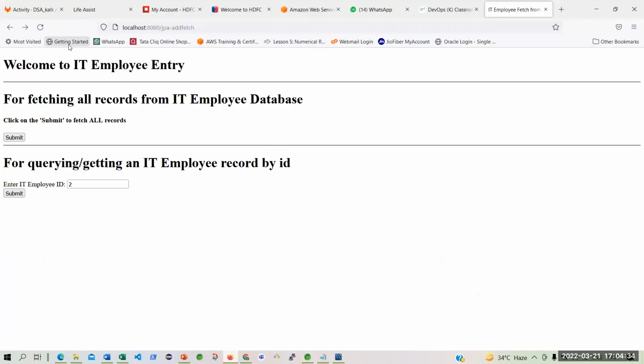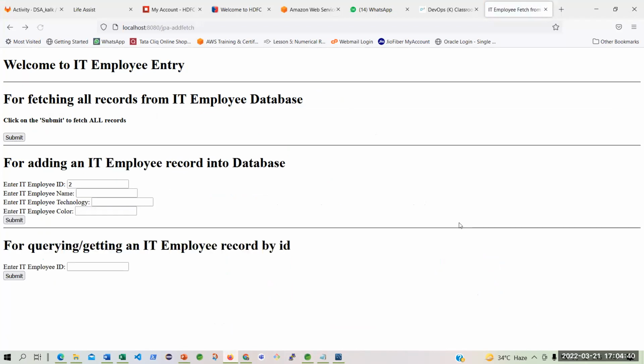So now there will be one more section added. I will just refresh it. Yeah, we have added one more, that is adding an IT employee record into the database. Let me start with row number 15 that we have removed, right?